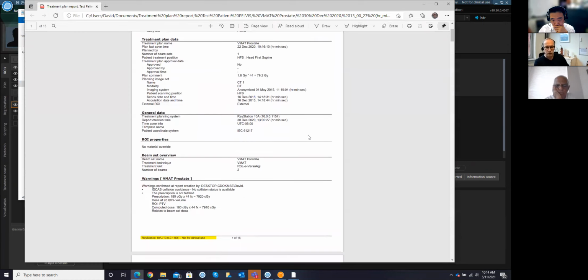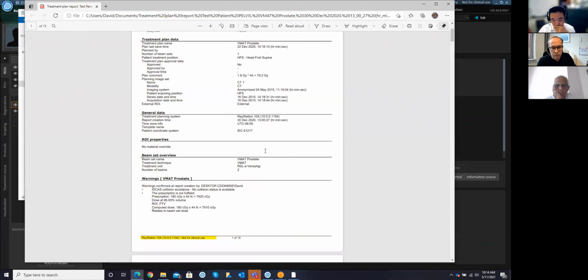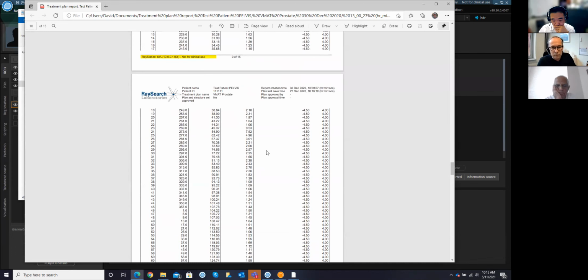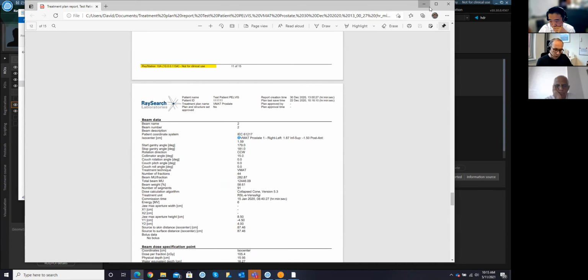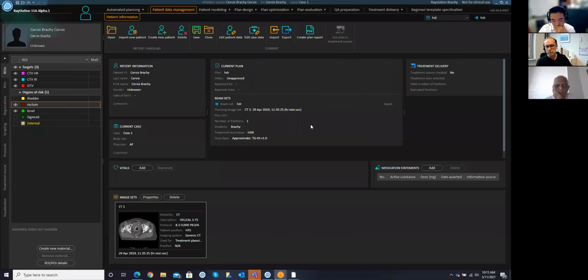Okay, here's a plan report. So this is what it will look like. And this can be customized any which way that you guys specify what you want to see in it. Is this linked to the afterloader in one direction only or bi-directional? So, does it give the afterloader feedback if the treatment was successful? No, we don't have that feedback yet.